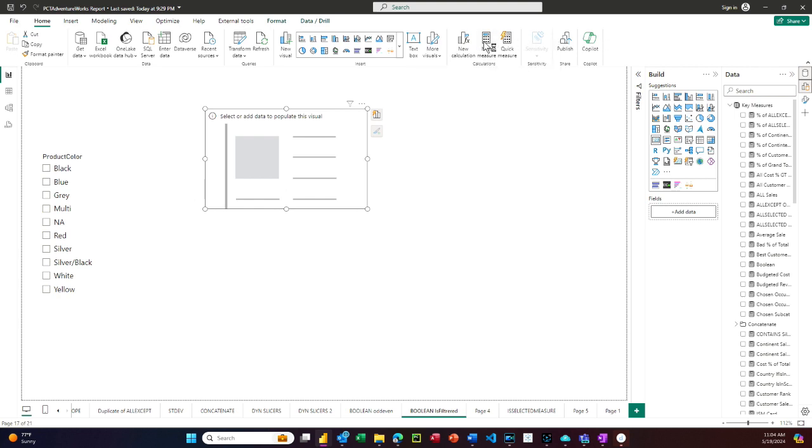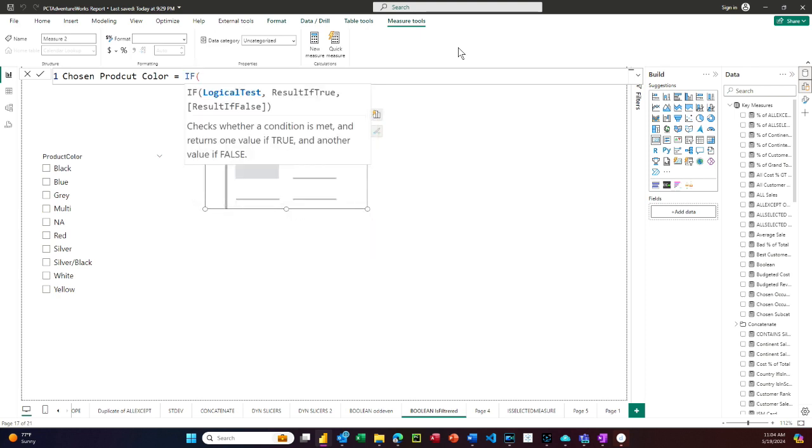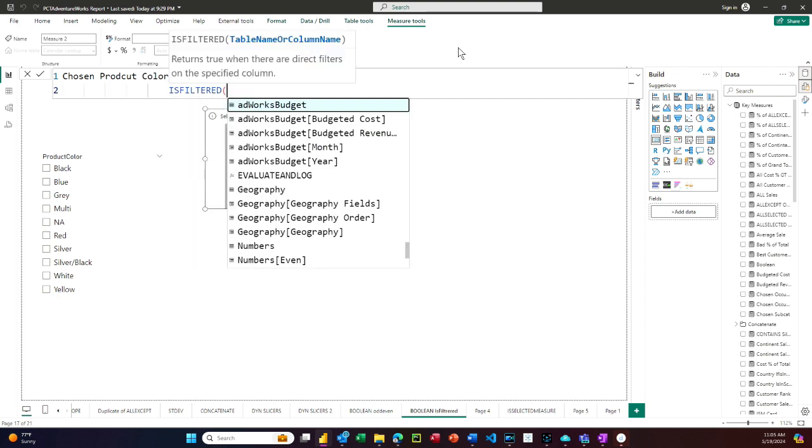New measure. I've got product color slicers, so I'll say Chosen Product Color equals IF, IsFiltered of Product Lookup Product Color.